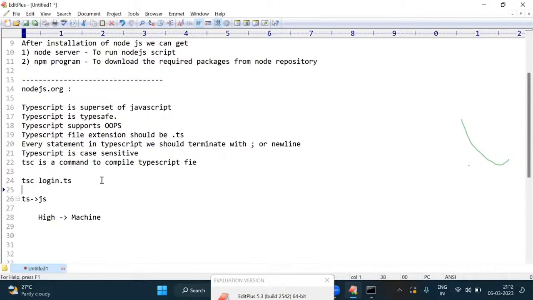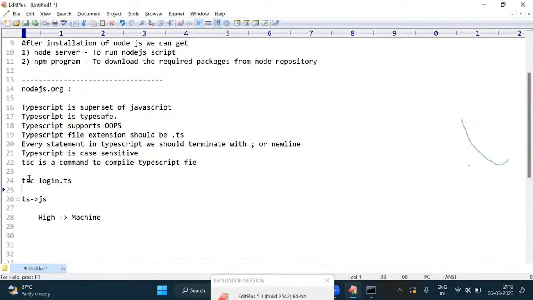TypeScript is very simple compared to JavaScript. That is the reason why we are using TypeScript code. But finally, it has to convert into JavaScript, because browser can understand JavaScript code only. Browser cannot understand TS code. So that point is clear.